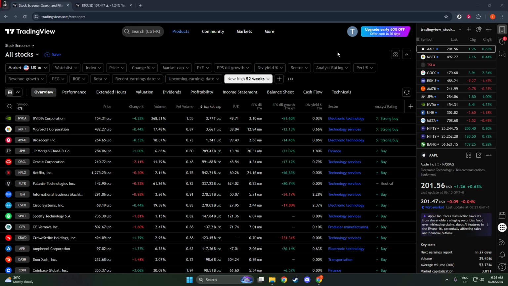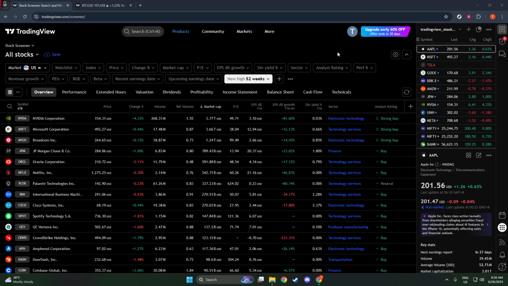Once done, save this document as a .txt file. Name it something like Nifty 50 Watchlist, something that clearly identifies its content at a glance. Now let's move on to TradingView and make the import happen.